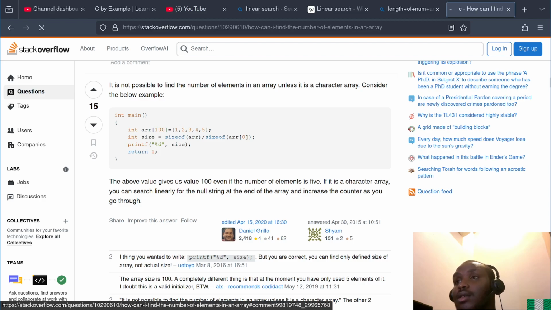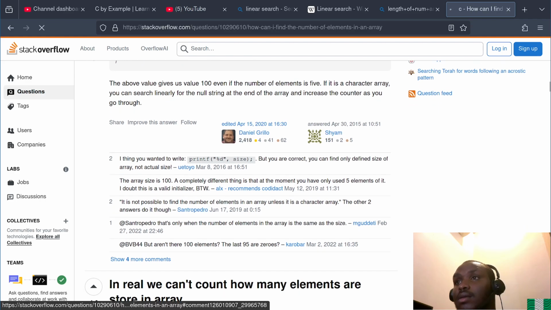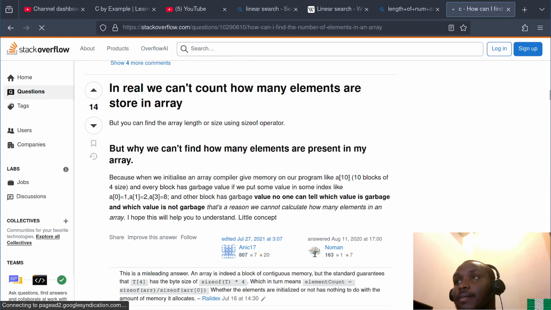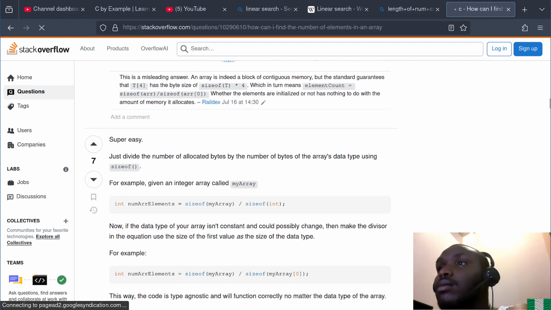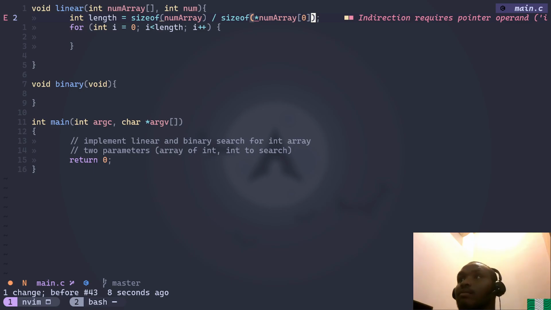If it's a character array, an integer called my array, size of... I don't know.